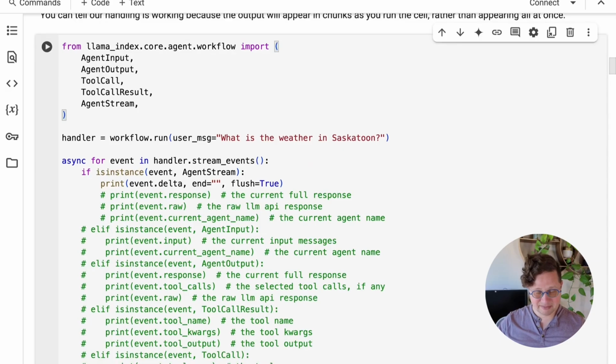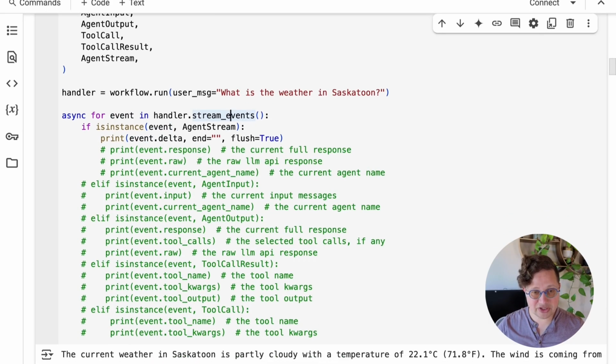In this instance, we're just going to look at the agent stream by itself. The way that you access the stream of events from an agent is you call run just like you did before, but instead of awaiting it, you just assign the output of that call to a handler. This gives you a handler that you can call stream events on.